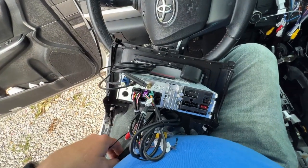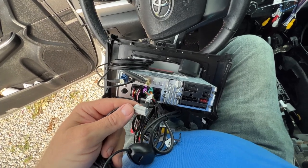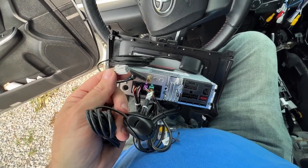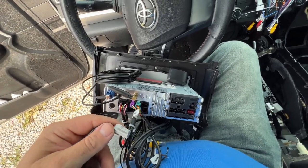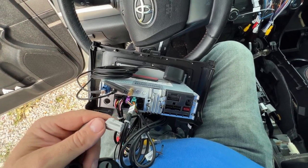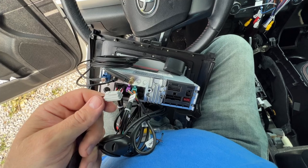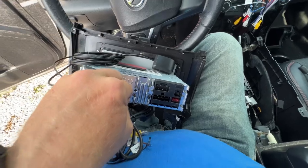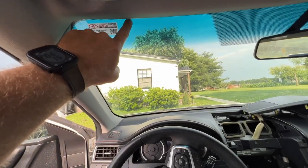Now, as far as the external microphone, I have had issues with other radios and the microphones. Sometimes I've hooked these up and not used this external microphone because they do have a microphone on the front. Some of them do. I don't know about this one, but that microphone has never been enough. You're driving down the road, you're trying to use Siri or whatever, and it doesn't work very well. So hooking up this external microphone is a good thing, and I'm going to do that. I'm going to plug that in right now, and I'm not going to run that for this video, but probably what I will do is run that up and stick it to the windshield here somewhere.